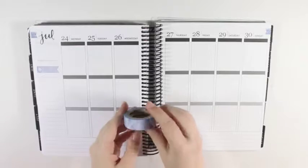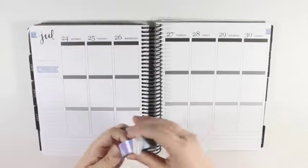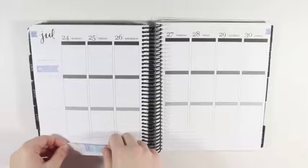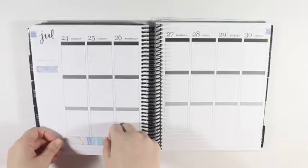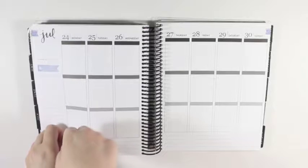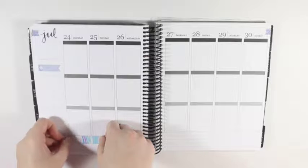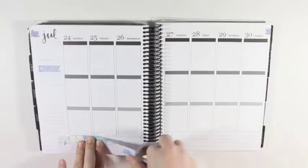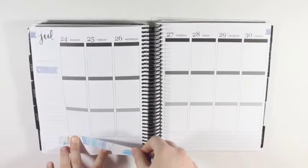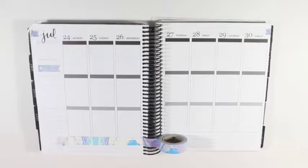But what I'm going to do is take my absolute favorite washi, which is this one, and I am going to put it down on the bottom. Yeah, this one I'm going to line up. I am going to do like what I did a few planner spreads ago, where I'm going to use washi for my full boxes.